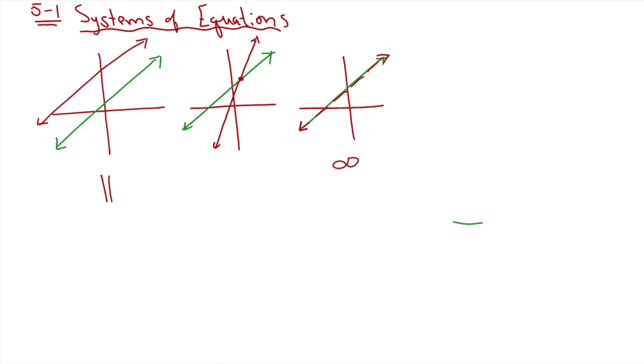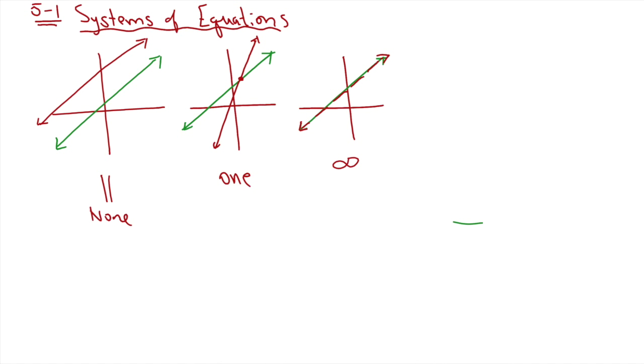So this I would describe as infinite, and this one is 1, and this one is none. They share no points in common because they're parallel. So these are the only 3 things that 2 lines in a plane can do. They can be parallel, they can intersect, or they can be the exact same line. Now, parallel and the exact same line are 2 lines that have the exact same slope. So the only thing that distinguishes these 2 systems is this one has different y-intercepts, this one has the exact same y-intercepts. But their slopes are exactly the same.